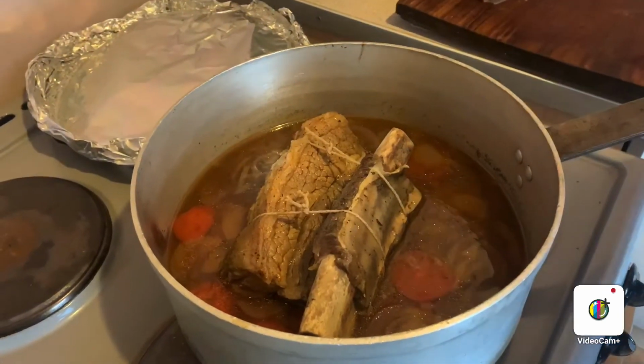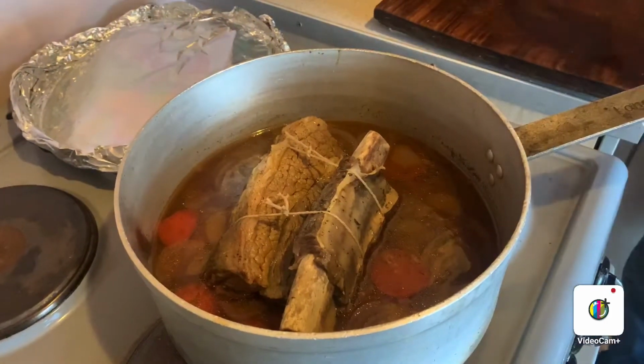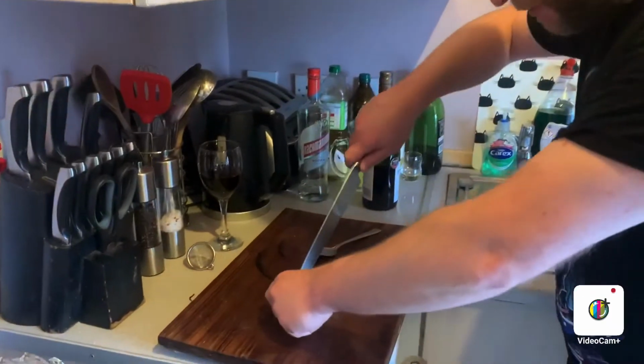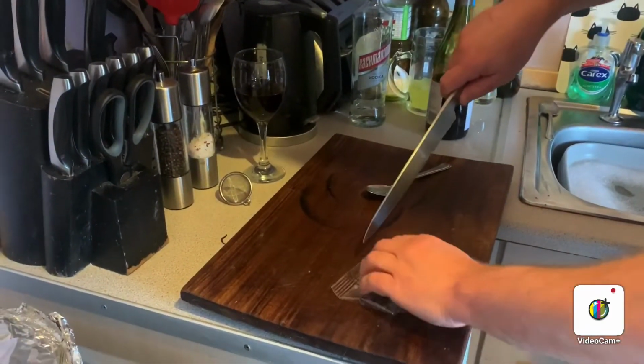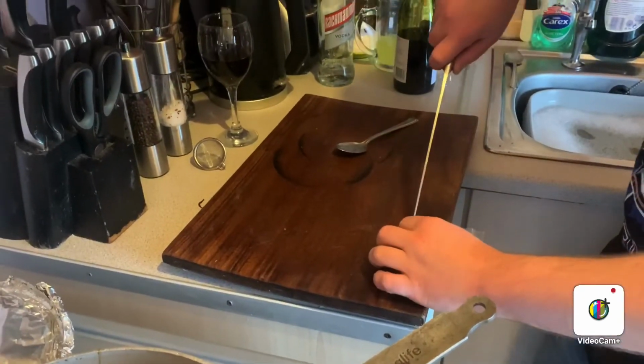That tastes lovely. So what you want to do is uncover it, crank your oven up to 200 degrees Celsius, and we've just found these Szechuan peppers in a gin making kit. So goodness me, took off the bloody shades.